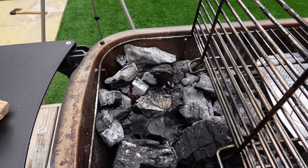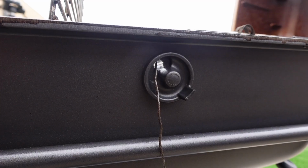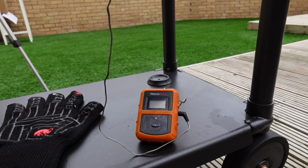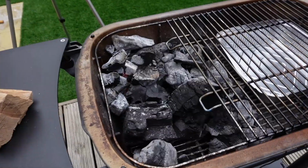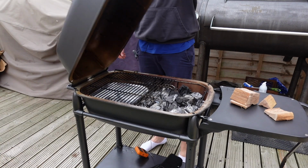We've got a nice few coals in the corner getting nice and hot. We've got our probe just coming through the probe port here, and that's linked up to the ThermPro TP20. We're probably not going to need this today. It just means I've got easy access to this charcoal. This is starting to feel pretty hot now, so we'll get this closed down.